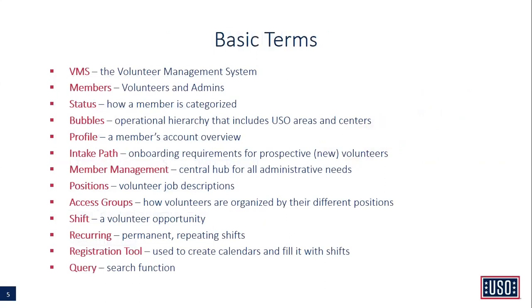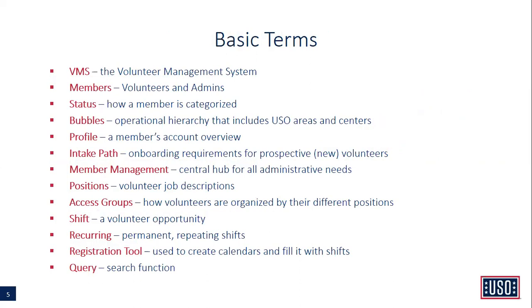To begin, let's talk about some basic terms that you will need to know to navigate around the VMS. First of all, the VMS is the Volunteer Management System, and VMS is how it is commonly referred to. Members are everyone in the VMS, such as volunteers and admins. And a status is how a member is categorized, such as active or inactive.